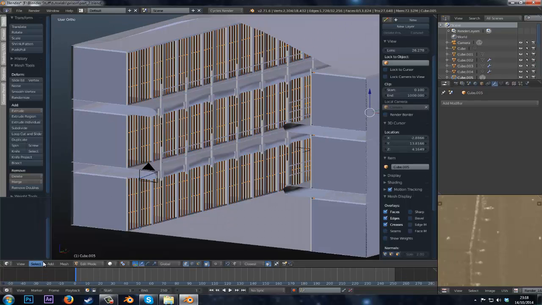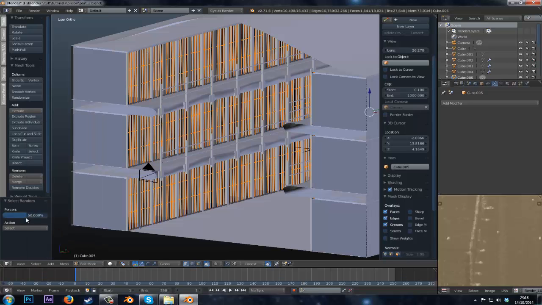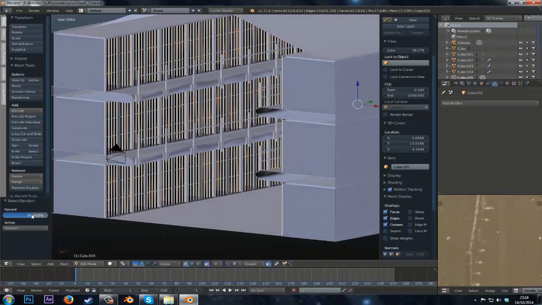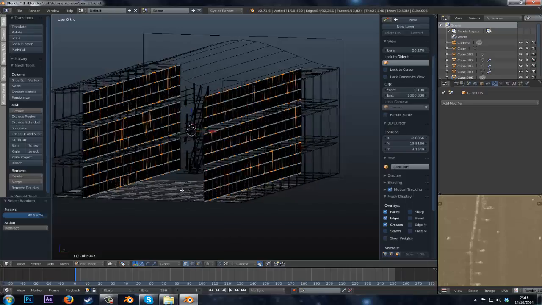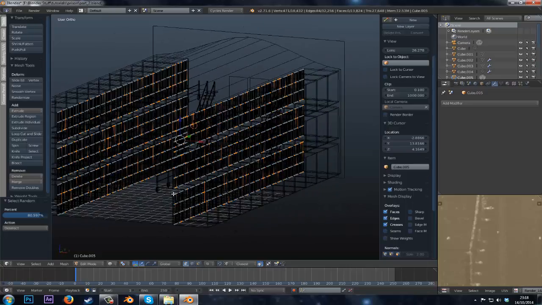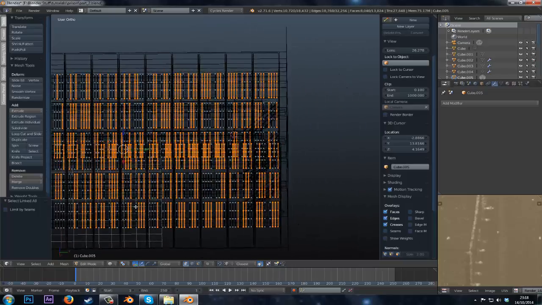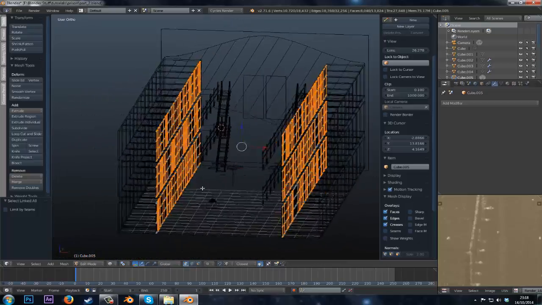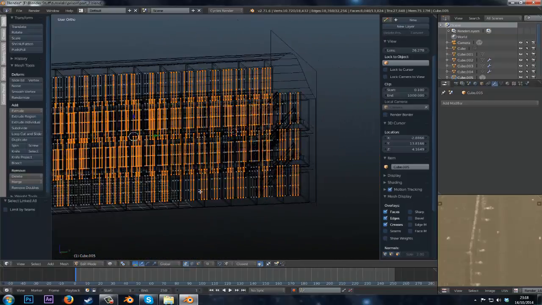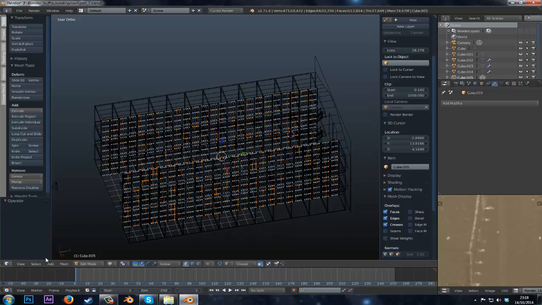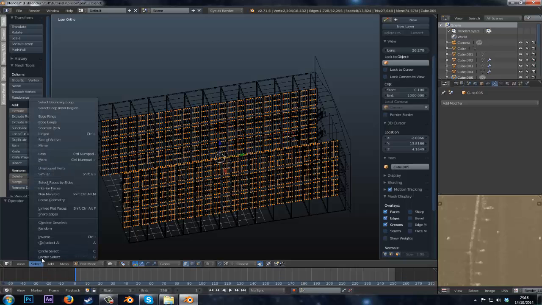However, if we then go to select random and then change this from select to deselect, as you can see, if we increase this percentage, we can deselect, let's set it to 80%. So now only 20% of those vertices that we had selected are now selected. If we now press Ctrl L, not all the bars are selected. So just some of them are. It seems to be most of them though. So if I press Ctrl Z and just try again.